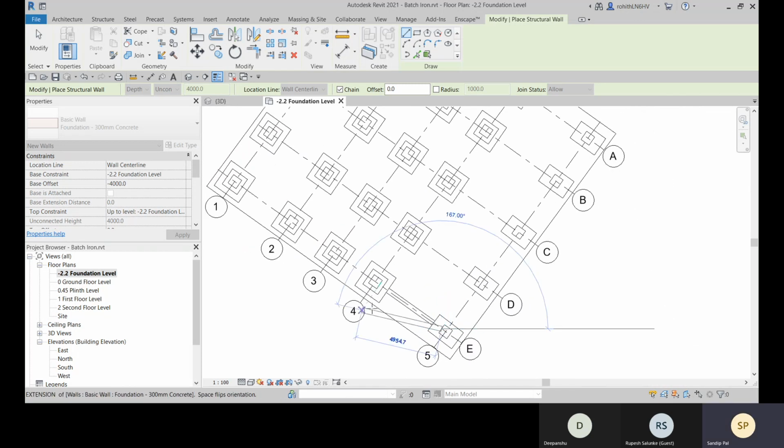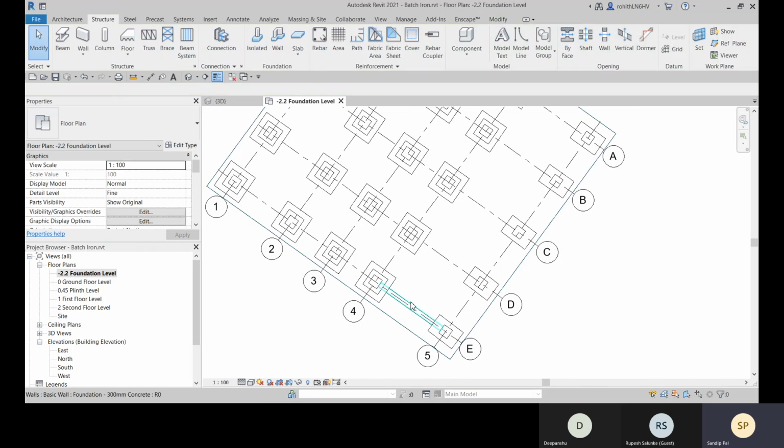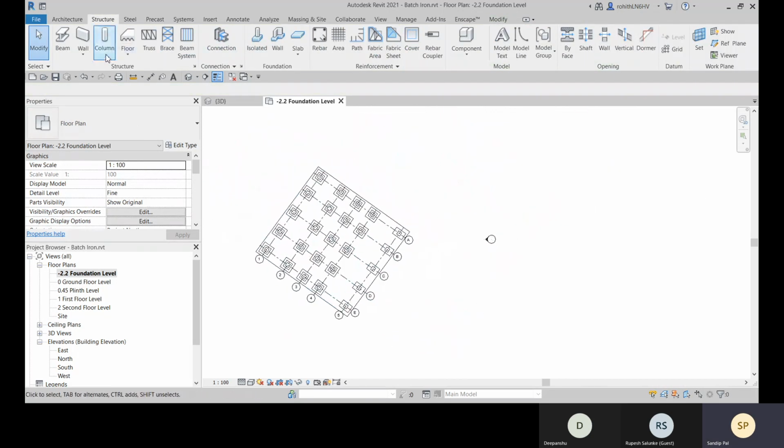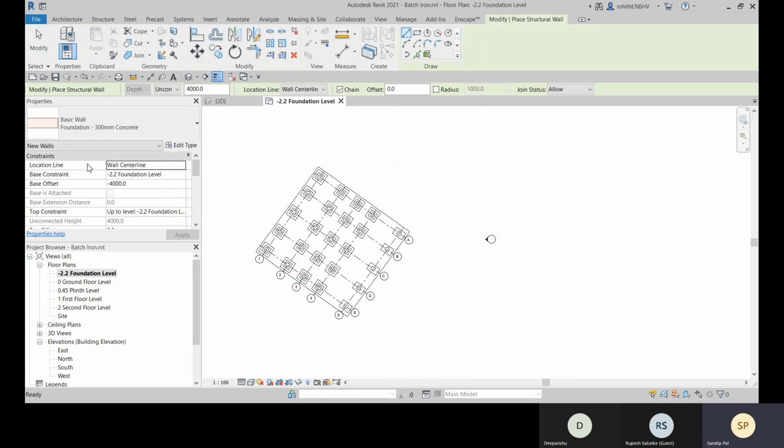I'm just placing it here, or actually I don't need to place it here. So better I show you outside. So let me go with this foundation wall. And you have to mention the depth. Currently you can see that this depth is locked. I cannot change this depth to height.